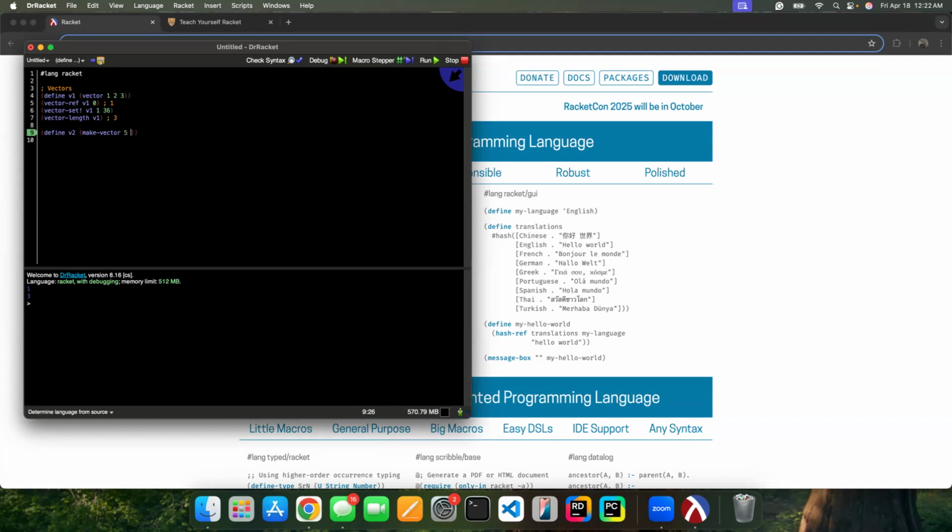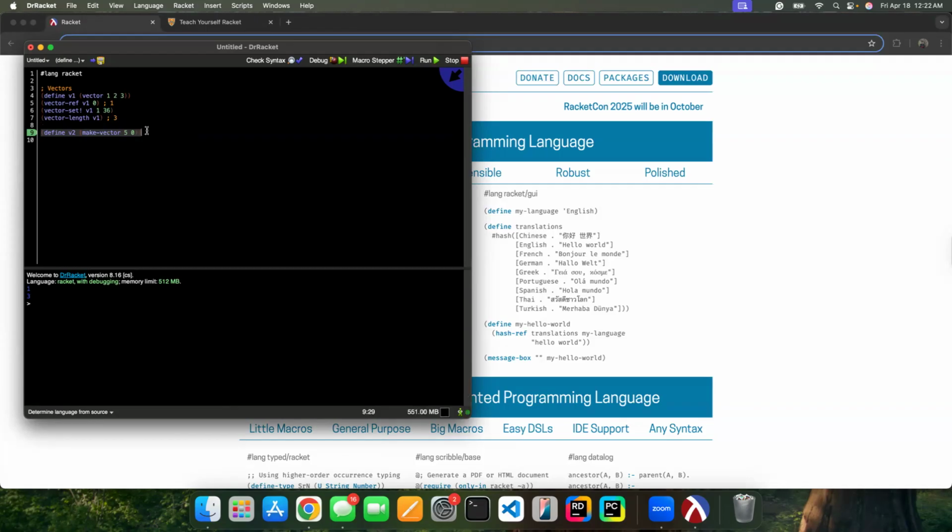And then we can just say 5 and 0. And what this means is that this creates a vector of 5 zeros. So it's just a vector of size 5 with zeros as its elements.